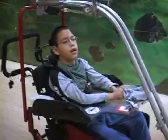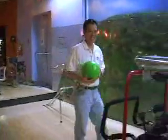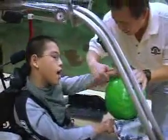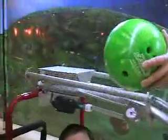This ball is going to bang into the court. The ball is going to bang into the alley. Okay, Ryan, here it is. Give it a rub for good luck. Give it a rub for good luck, okay? You ready? It's going to go way over your head, Ryan. Watch. It's going to go way up here.